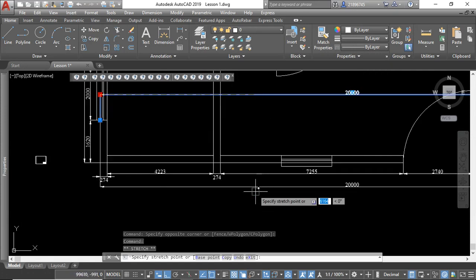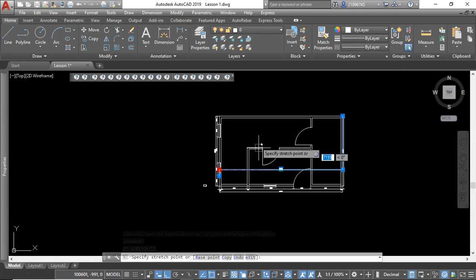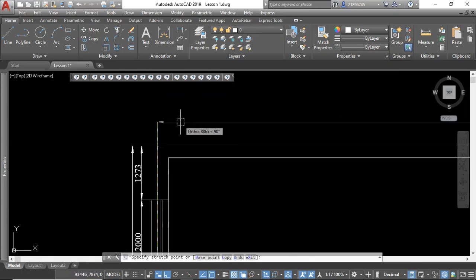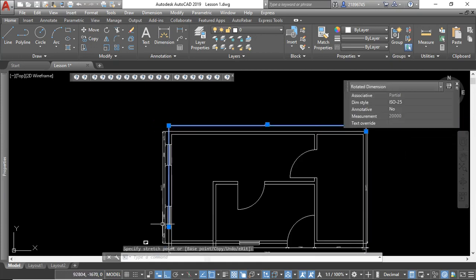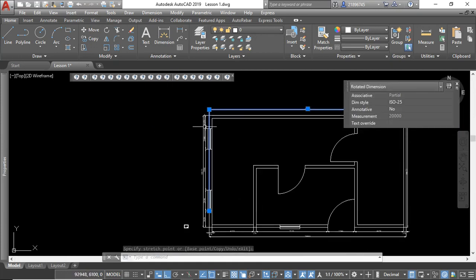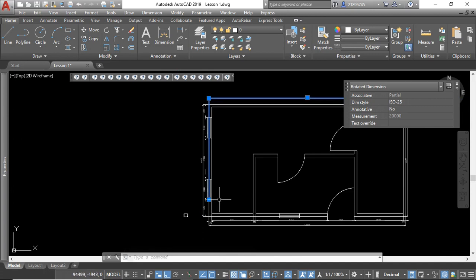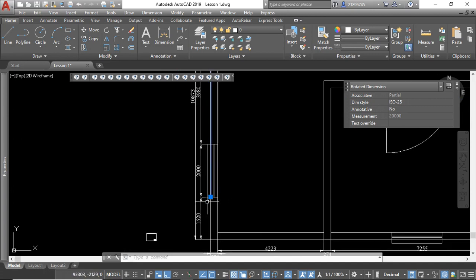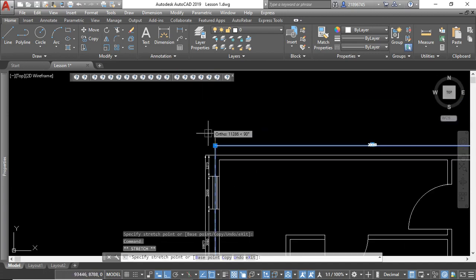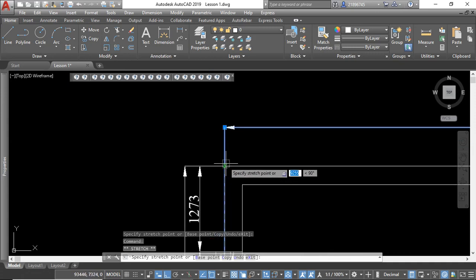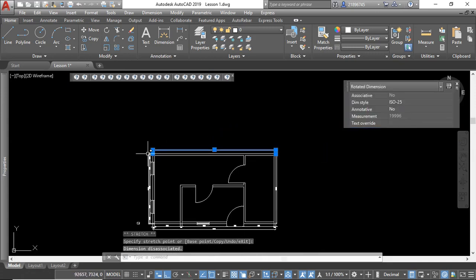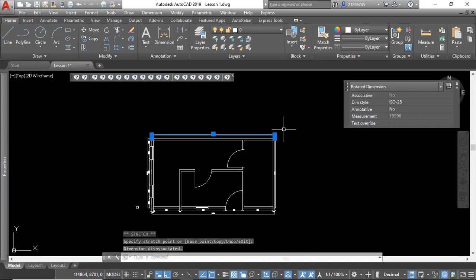So what was this? I think this is supposed to be on this side, and maybe they are crossing too much, so we can also grab part of the dimension and move it to where we want it to be, like that and like that. That is okay.